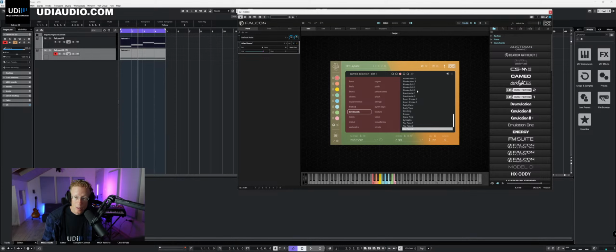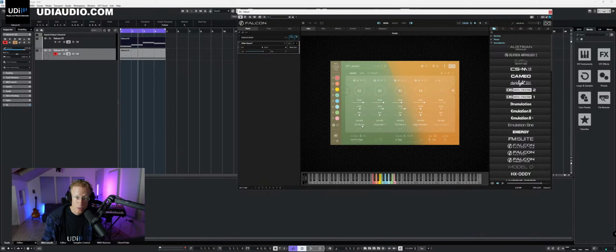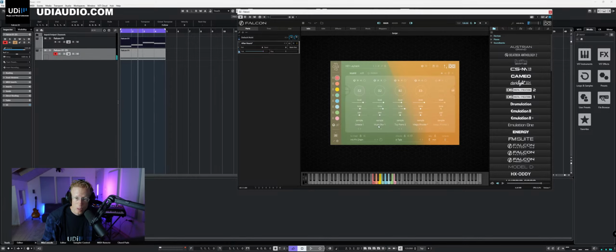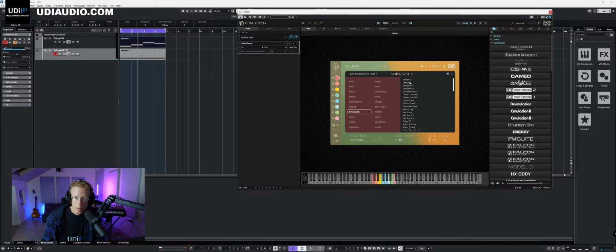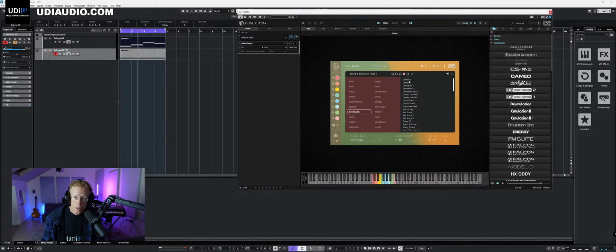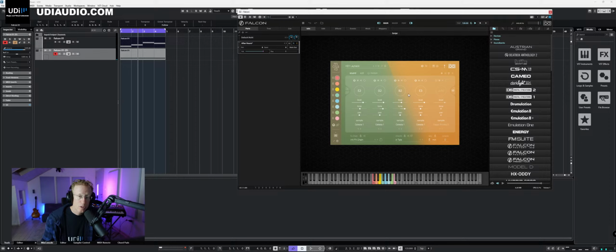So what I can do, let's close this. I can go into this first one, let's change this to keyboard. And I'm just gonna go with the first one, so it's gonna be easy to demonstrate, right? So this is the more consistent sound, and again I can change all these slots. So now I have the 4 notes of this chord all playing the same type of sound, same sample.